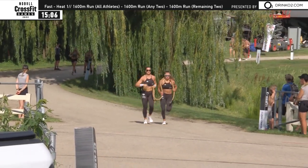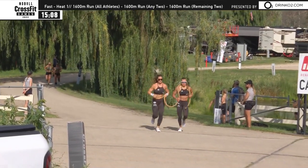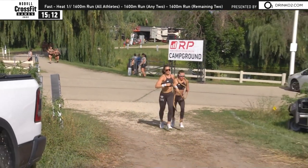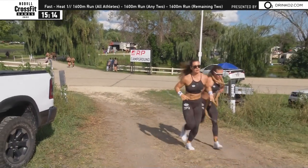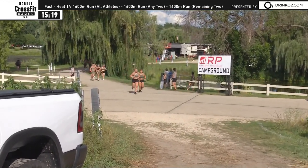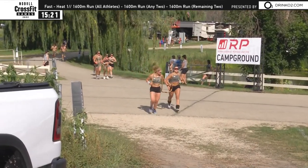This could be their best finish so far today. They were 14th in event number two. That was the lift just inside the North Park. That is their best finish so far. Yesterday they had a 20th and a 35th. Keeping in mind, we still do have another heat to go after this.